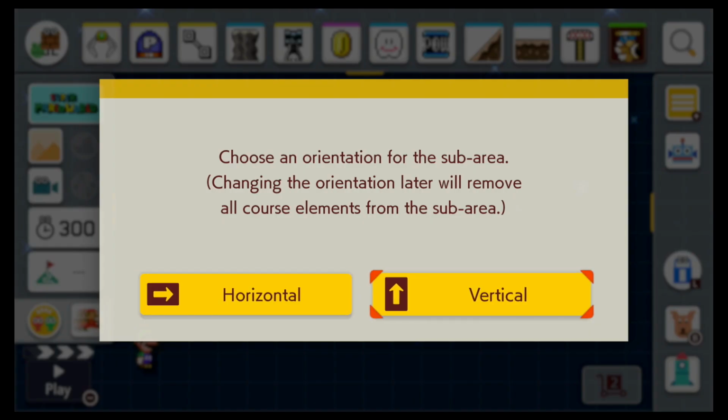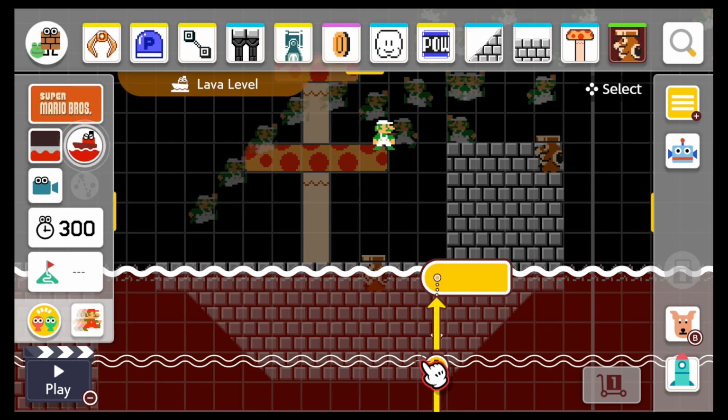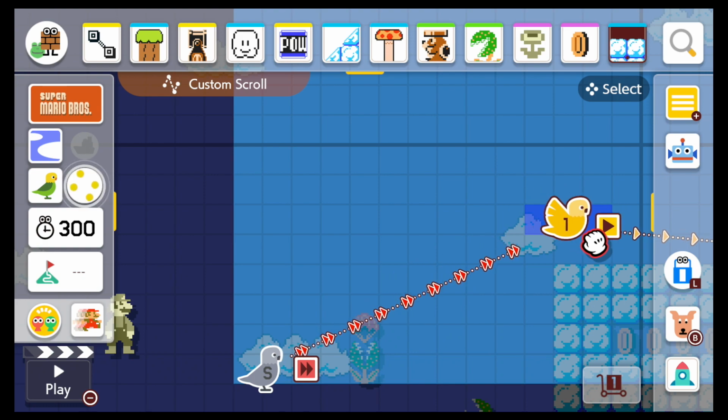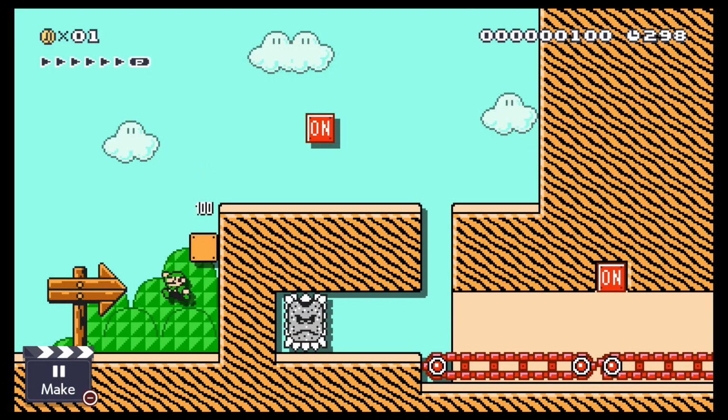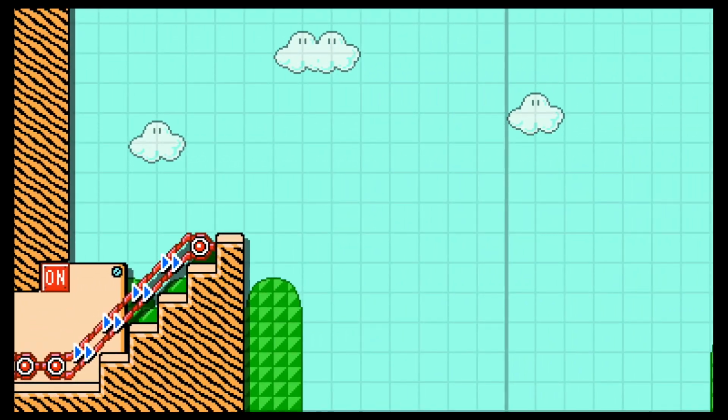Some other much welcome UI features: the addition of vertical sub areas, the ability to change water levels in the jungle and castle themes, and the custom scroll. All of which have led to awesome levels just a month after release. What you can create has been expanded so much due to the new items and changes to the old ones. Things like horizontal thwomps, on-off switch conveyor belts, and red Yoshis allow for far more than you'd ever expect.